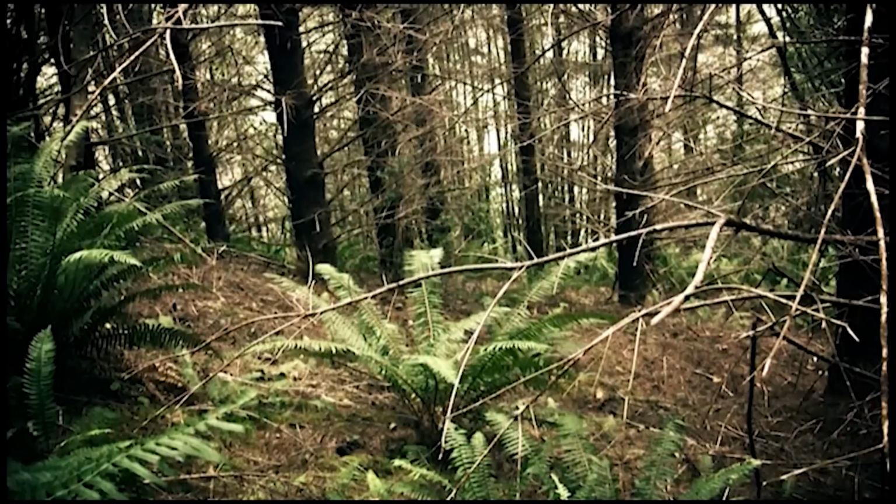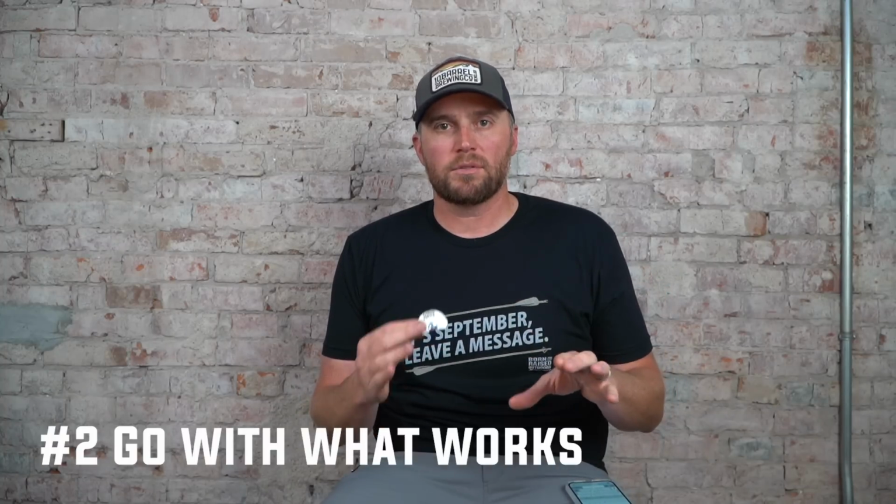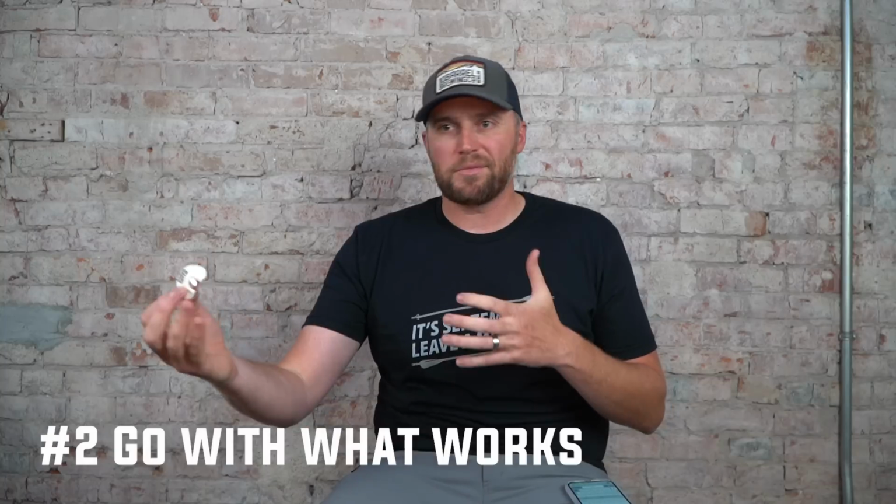So pay attention to those terrain breaks. Get set up on the edge of that finger ridge, or in the break of that heavy cover. He's gotta come all the way through that heavy cover, finally gets an opening, and that's your shot opportunity. So the other thing on the solo calling is go with what got you there. If that bull is responding to cow calls, you don't need to introduce a bugle. If he's making a wave, don't all of a sudden throw a challenge bugle just because you wanna hear yourself bugle. So go with what got you there.